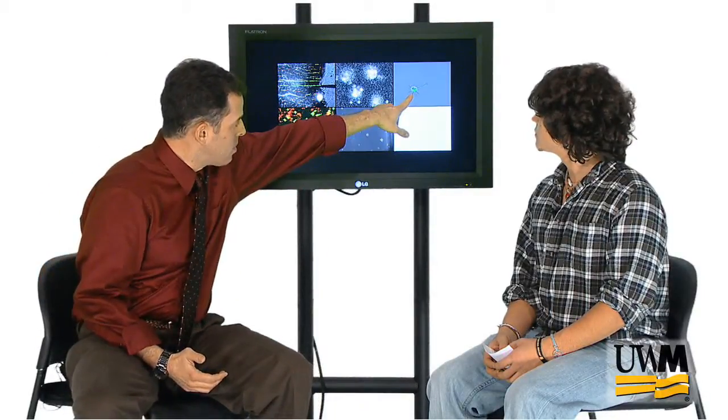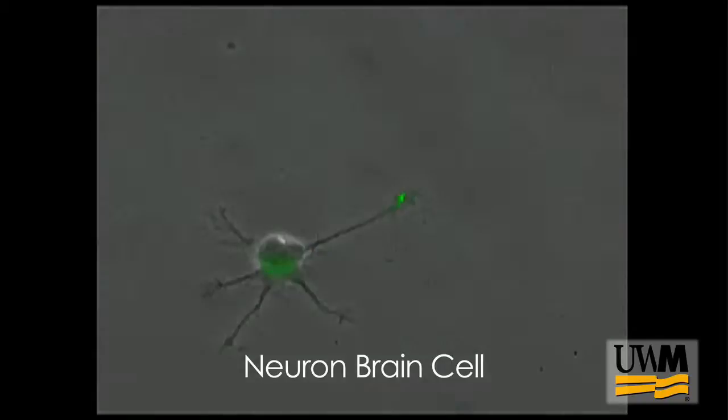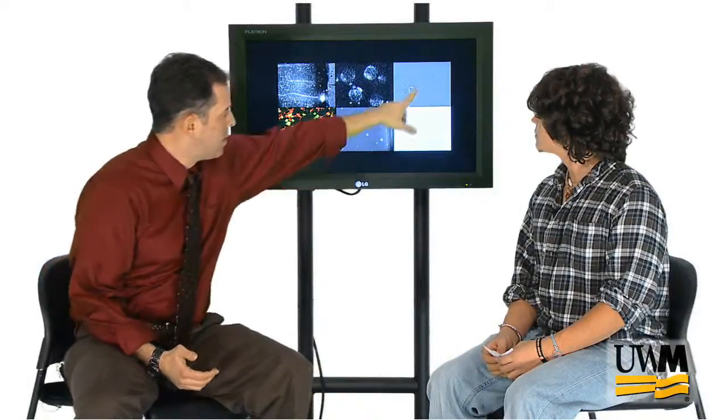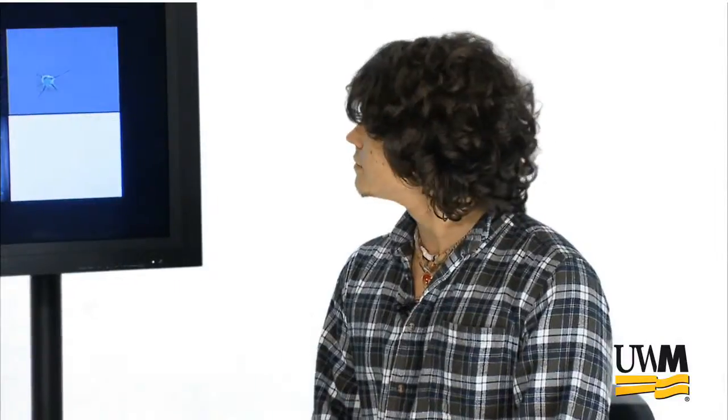Up here you're looking actually at two things. There's this green protein that is shown on a developing neuron. And what we found is that the distribution of the protein in the processes of the neuron controls which of the processes gets to become the axon or the dominant process.